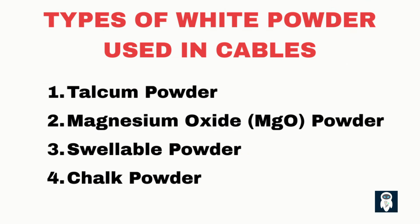Depending on the use and the current capacity of the cable, various kinds of white powder are utilized in the construction of electrical cables, including 1. Talcum powder. 2. Magnesium oxide, MgO powder. 3. Swellable powder. 4. Chalk powder. Each has a unique purpose, from reducing friction to blocking moisture to providing fire resistance.